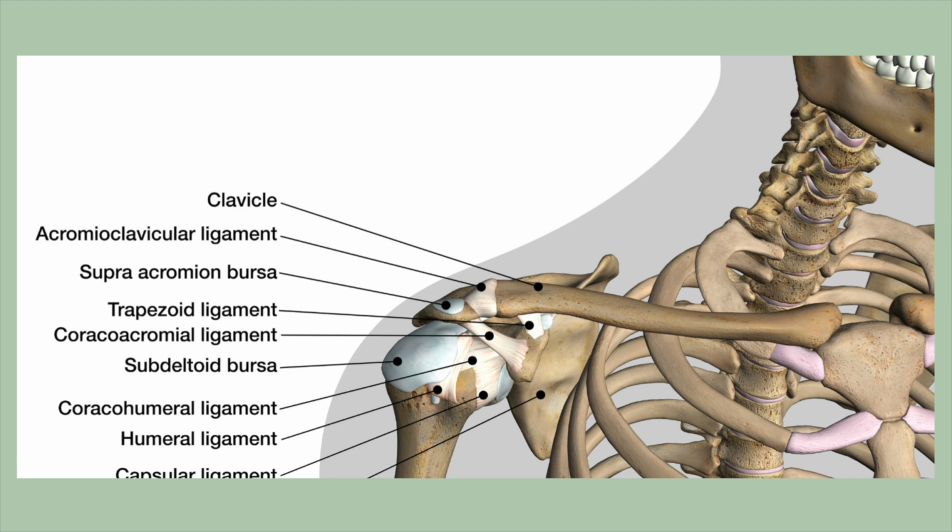It doesn't have a capsule of its own, but there are lots of synovial tissues in the subacromial space, particularly the sheath of the supraspinatus tendon, the sheath of the long head of the biceps tendon, and the subacromial bursa. And it's an area where people have a lot of problems for good reason. And hopefully I'll be able to elucidate some of that for you today. Here's a nice picture of the skeletal anatomy here.